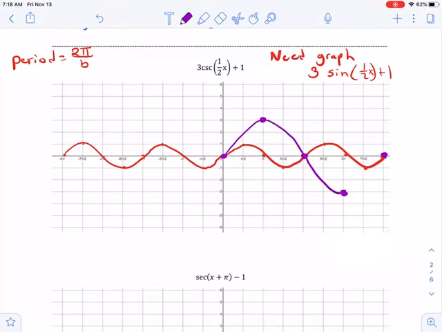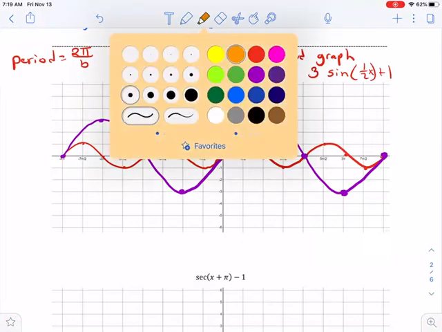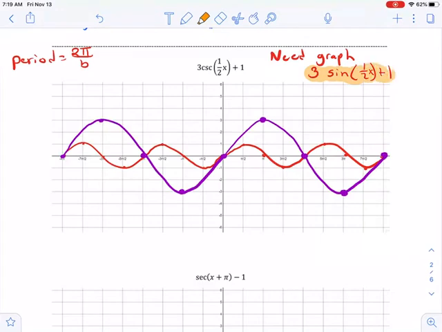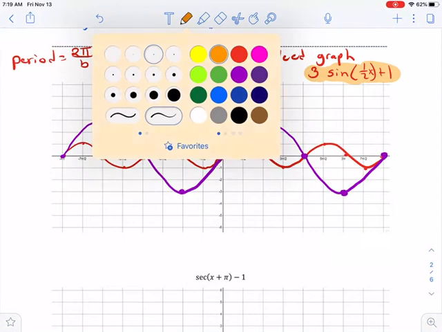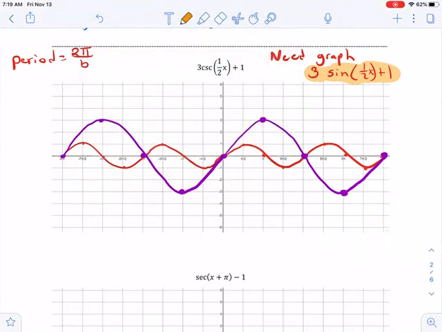Okay, so I did not do anything with my midline just yet. All I did was my period change and amplitude change. So that guy's going to stay put. Then, in order to finish this off, maybe I'll highlight this in orange, and then I'll do my graph in orange. So I'm almost there. I just need to take that purple graph and move it up by 1 unit everywhere. I have all those points pretty clearly on there, so I'm just going to move them all up 1. And that fits with my order of transformation, if we don't lose sight of that knowledge. This graph also should not cross that purple graph anywhere, so that's to be expected. So I end up with this.